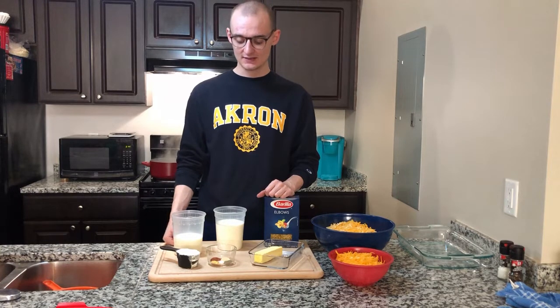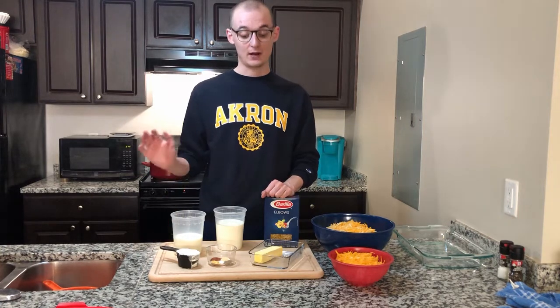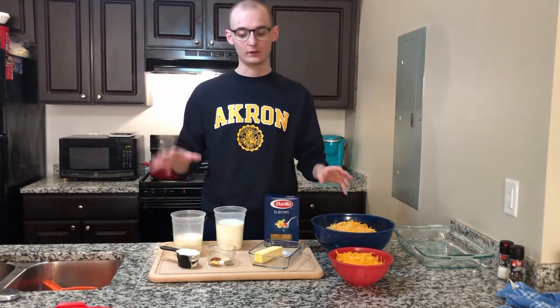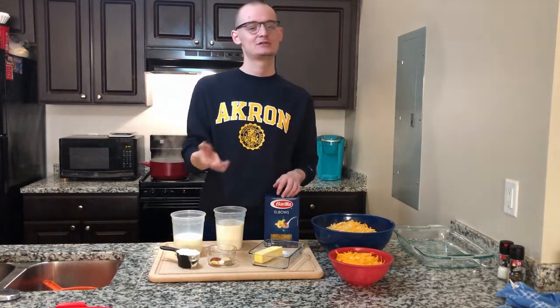So when you're working with dairy ingredients, something that's very important in this recipe is that you want everything at room temperature. So make sure to prepare everything before you start cooking about half an hour in advance. Working with cold dairy, or cold and warm dairy, can definitely cause clumps in your cheese sauce, and you definitely don't want that. So make sure everything is at room temperature, even your butter, just gonna melt a little bit faster for you.